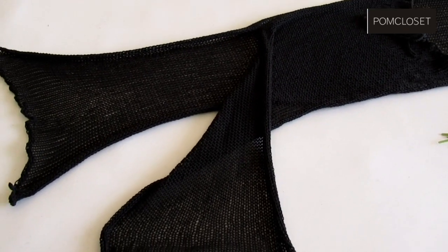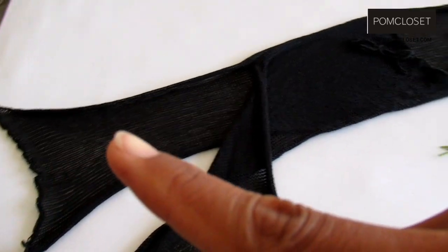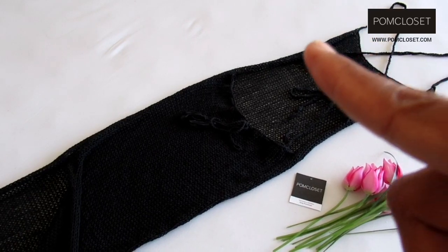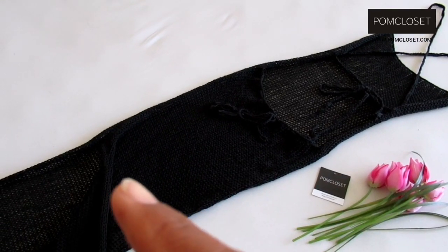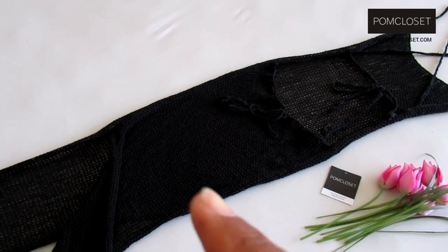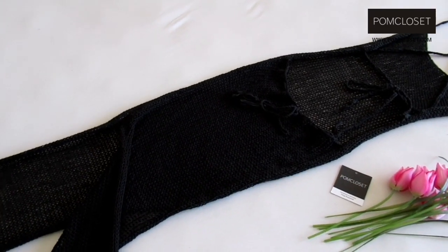Mine, for example, is 60 inches long up to here, and then I divide it by 200 rows. So I have the number of rows. For 1 inch it is 3.4 rows. It's 1 inch or 2.5 centimeters, as I have mentioned.